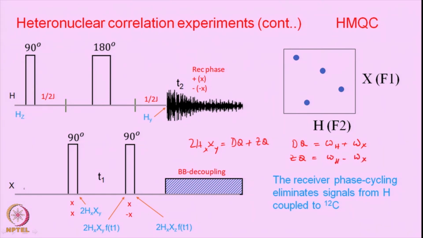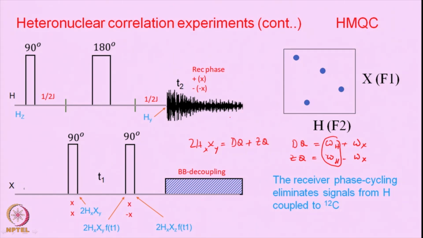Now, we notice in the middle of the t1 period we apply a 180 pulse on the proton channel. Therefore, from each one of those this frequency is refocused. So, till the time we come up to the end of the t1 period, the omega H frequency in the double quantum and in the zero quantum is refocused. So, what remains is only omega X. Therefore, effectively during the t1 period I only have the X frequencies, and the operator terms will evolve with the characteristic frequencies.